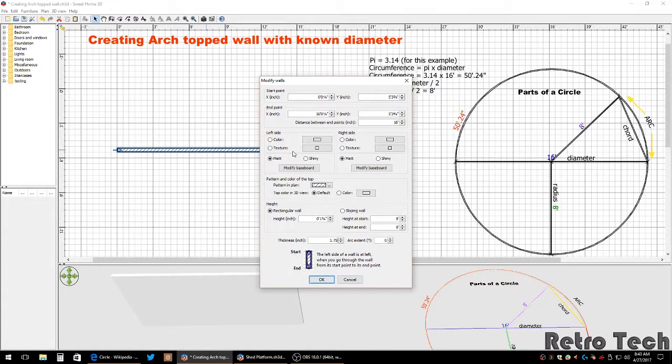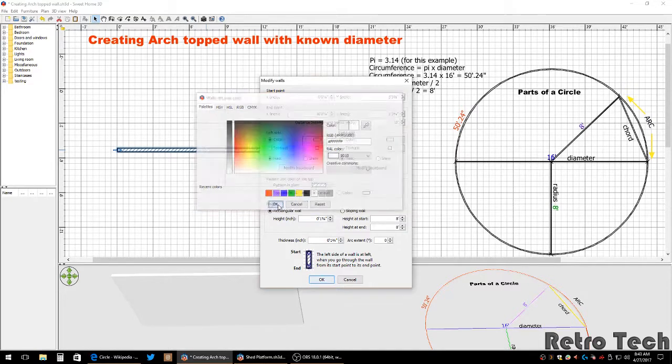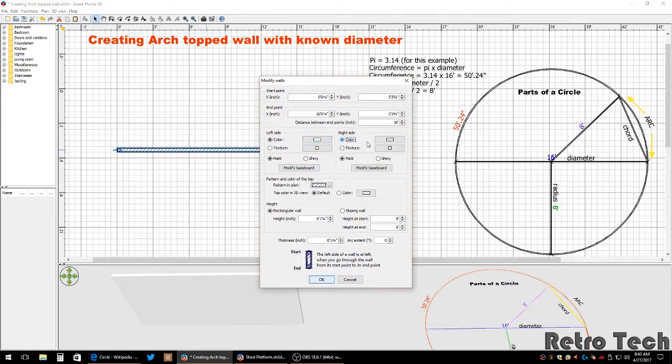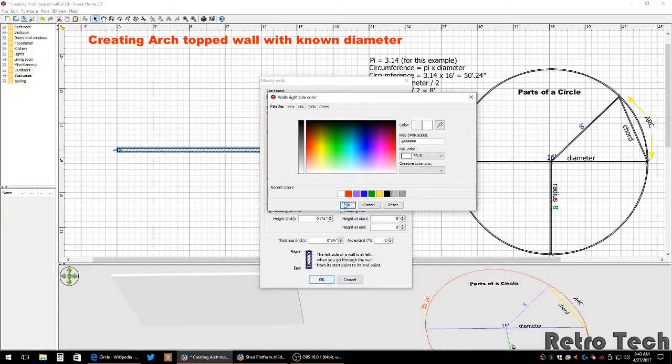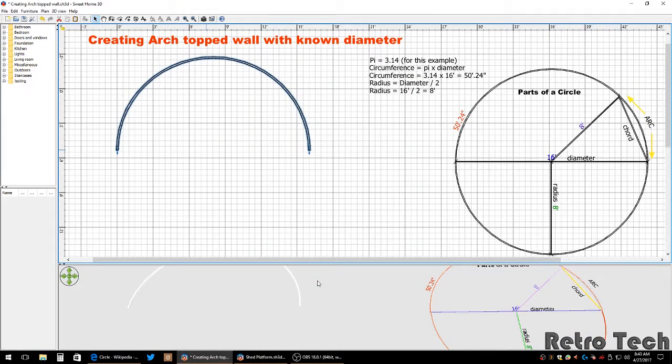And on the texture and color areas for right and left, you do not need to worry about these. But I am going to go ahead and set my left side color to white, and my right side color to white. Now, here in the arc extent, we're going to set this to a 180-degree arc. Boom. There we go.